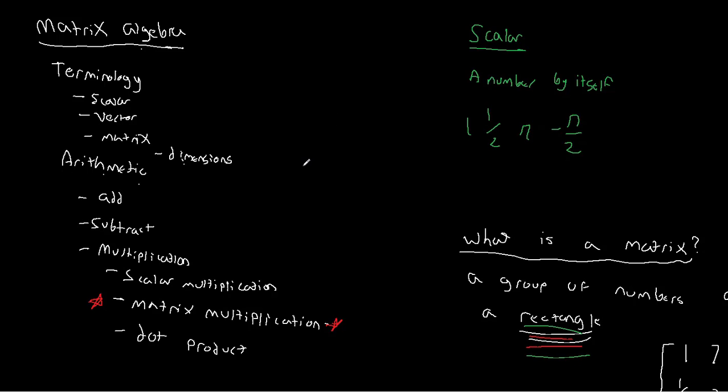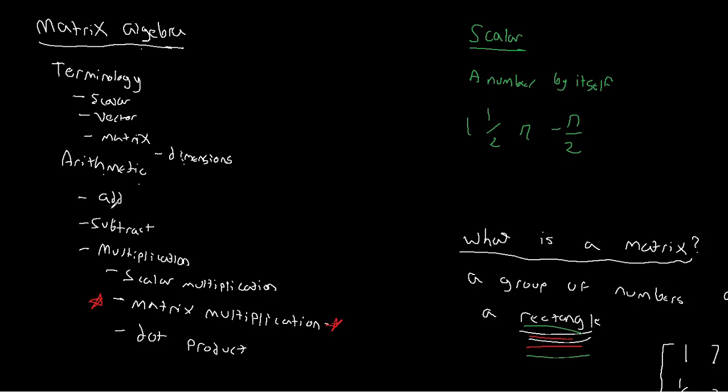And in this lecture video I want to begin talking about arithmetic. We've covered the key terms, scalar, vector, matrix, and how we measure dimensions, so hopefully you have those terms with a solid understanding. If not, I would go back and rewatch those videos until you do, because we're going to move on to some of the basic arithmetic. And in this video I want to talk about addition and subtraction.